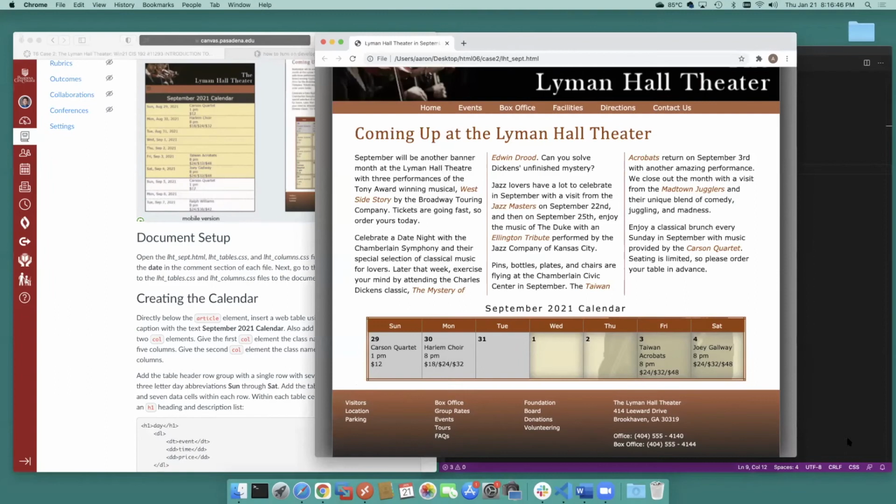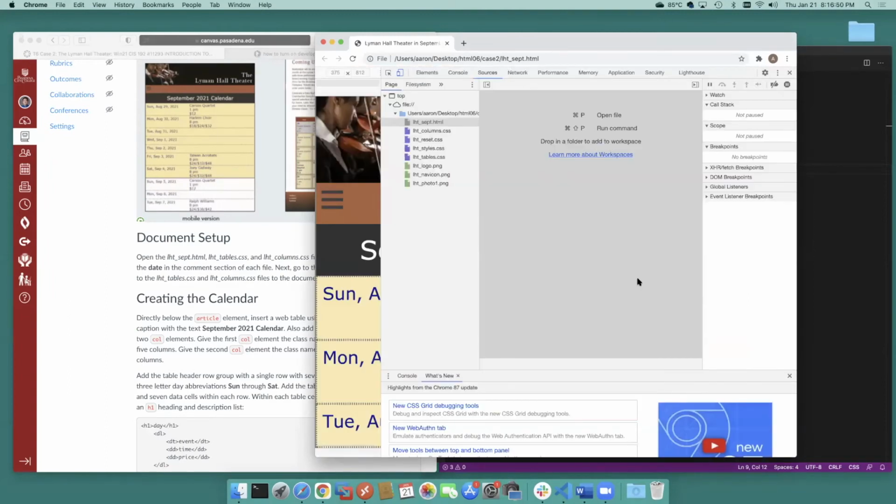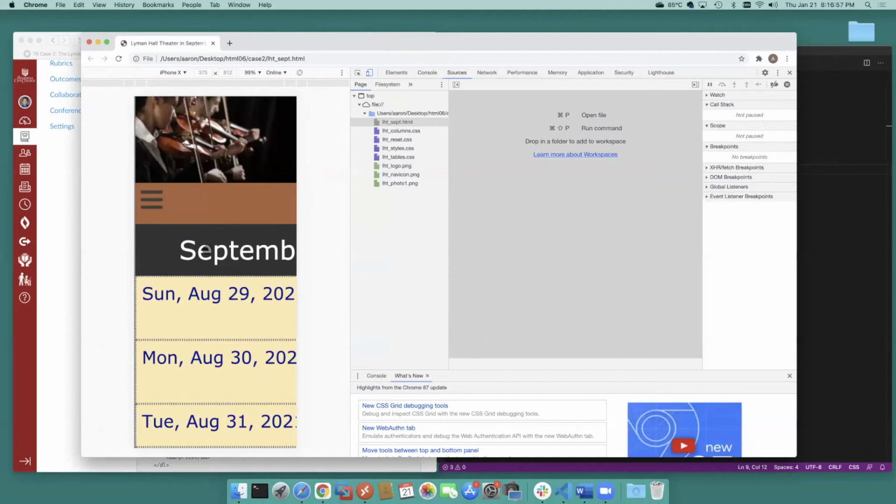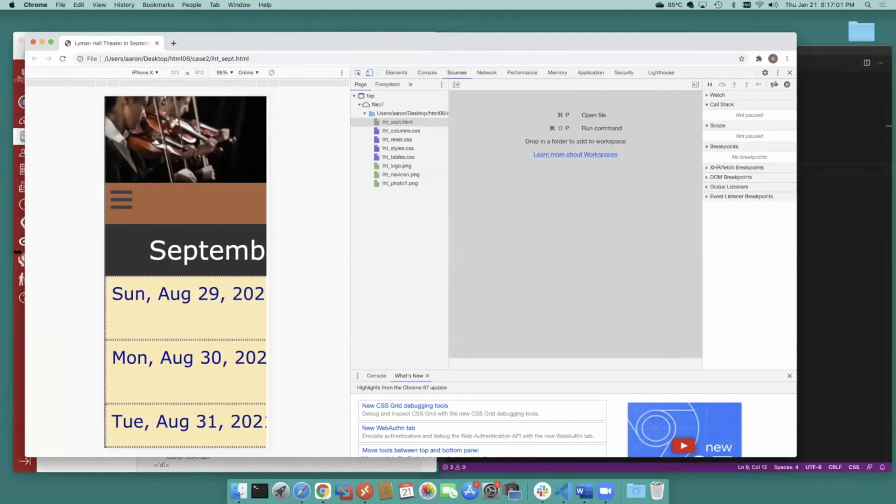And yeah, we already saw it too, looking at it from another device perspective there. Isn't that fun?